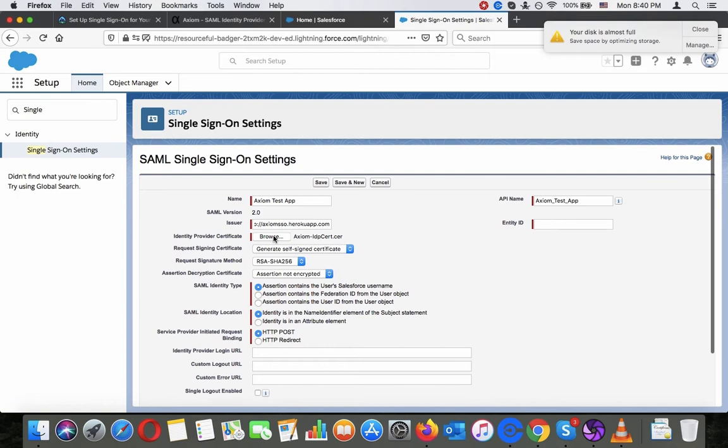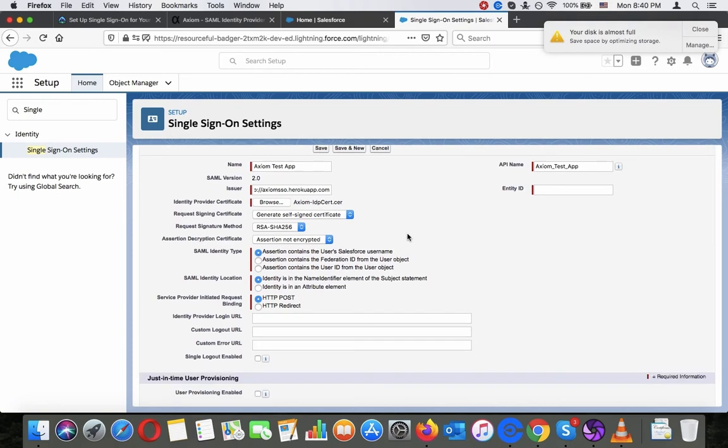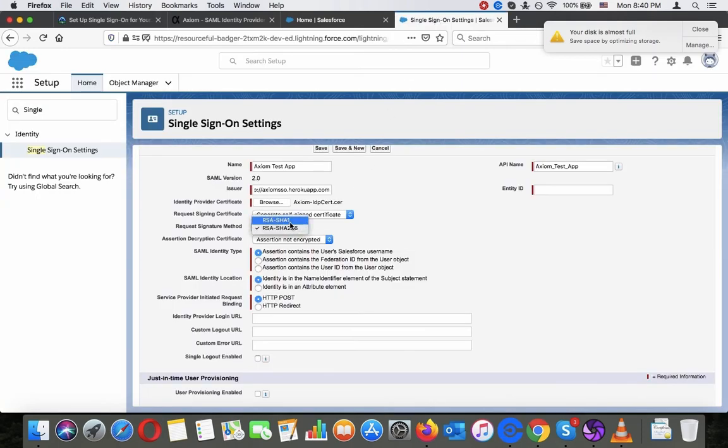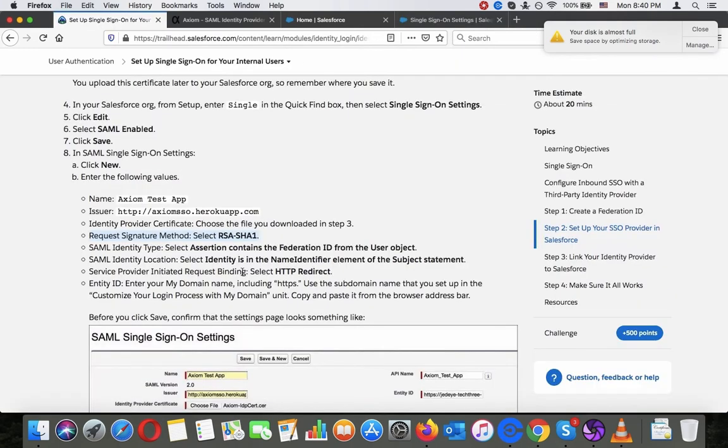Uploaded the cert as well, for browse. Next, request signature method RSA SHA1. Search and contains the federation ID from the user object.